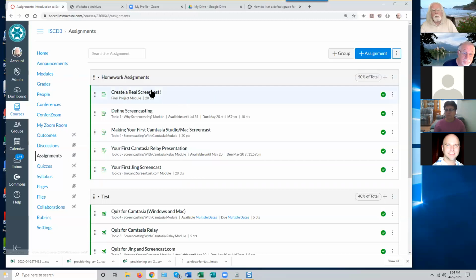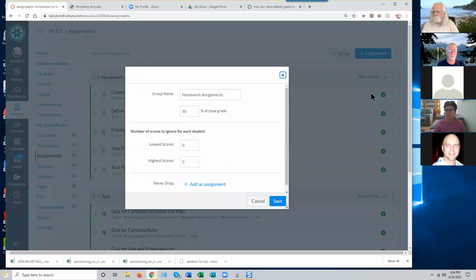You set that up by going to the name of the assignment group, going out to the right here, and clicking on the context menu option, the little vertical dots associated with that assignment group, and you select Edit. You can change your assignment group weight if you like here, but what you're more likely to do here is tell Canvas how many of this series to drop. If you want only the lowest grade dropped, you set the lowest score to 1. If there's a bunch of them, you want to drop the 2 lowest ones, you can do that too.